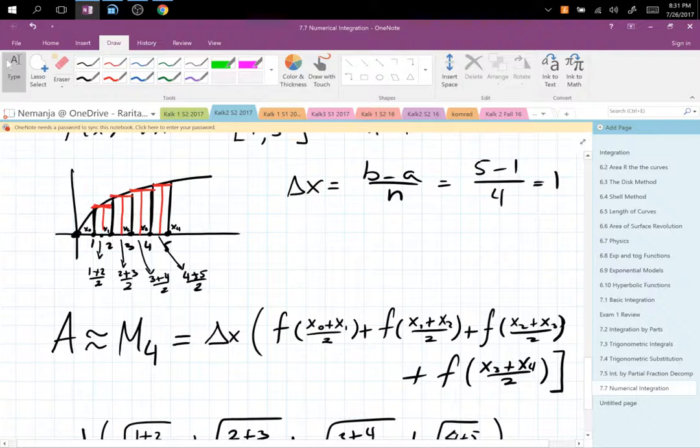Midpoint is going to take the averages of the endpoints of each of the rectangles, and then you are going to use that. Now, all of these methods, left-hand rule, right-hand rule, and midpoint rule, are approximating with a rectangle where the line is horizontal, and horizontal lines are constant lines, so this is also known as the constant approximation. The next one that we are going to do is called the trapezoid rule, and the trapezoid rule has linear approximation for the first time. Simpson's rule is going to be quadratic approximation, and then if you continue studying mathematics, graduate level will teach you cubic splines and some other cool methods.